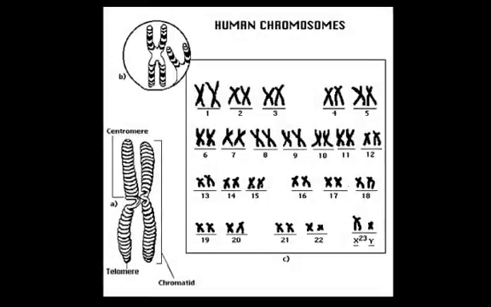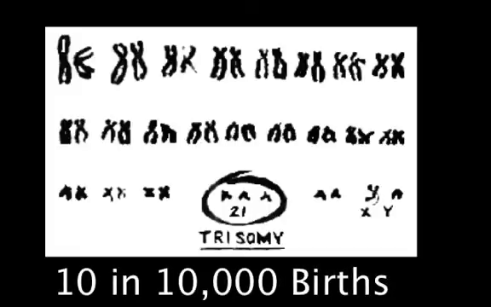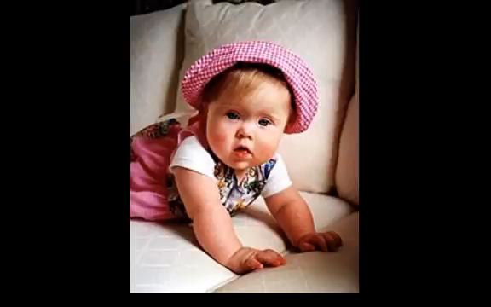Sometimes a karyotype is created when we're looking for abnormalities in human chromosome structure. This is often done with cells of a fetus before a child is born. In this karyotype, we see that instead of one pair of chromosome number 21, there are three chromosomes — a condition known as Trisomy 21. In the United States, this condition occurs in nearly 10 out of every 10,000 children born. It's a condition better known as Down syndrome. Children born with this condition have lower than normal intellectual abilities, heart disorders, and other anatomical and physiological abnormalities. When we study meiosis, we can discuss how this occurs and other similar conditions.